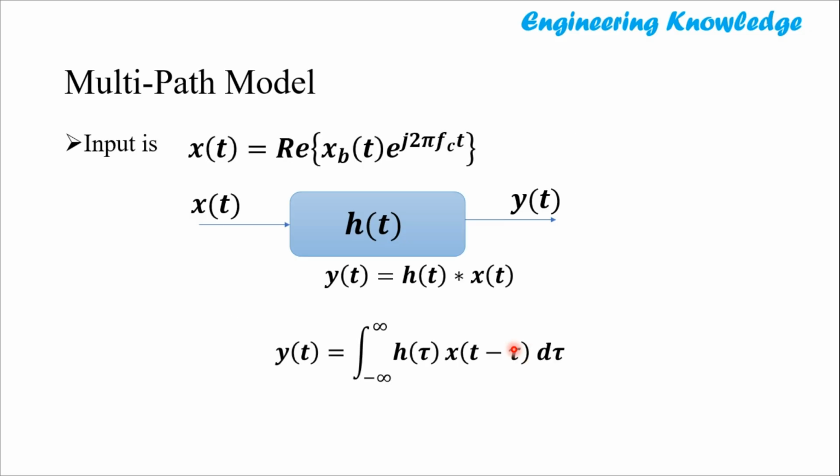So suppose for a multipath propagating signal, we model x(t) as the input signal, which is the passband representation. So this is the real part of x_b(t), the baseband symbol, multiplied by the carrier, which is e raised to the power j 2 pi f_c t, where f_c is the carrier frequency. e raised to the power j theta is cos theta plus j sin theta. Therefore, the magnitude is the square root of cos squared plus sin squared, which is 1. And the phase is tan inverse of sin theta upon cos theta, which means tan inverse tan theta, which is theta, which just suggests the theta, and the theta is 2 pi f_c t in this case.